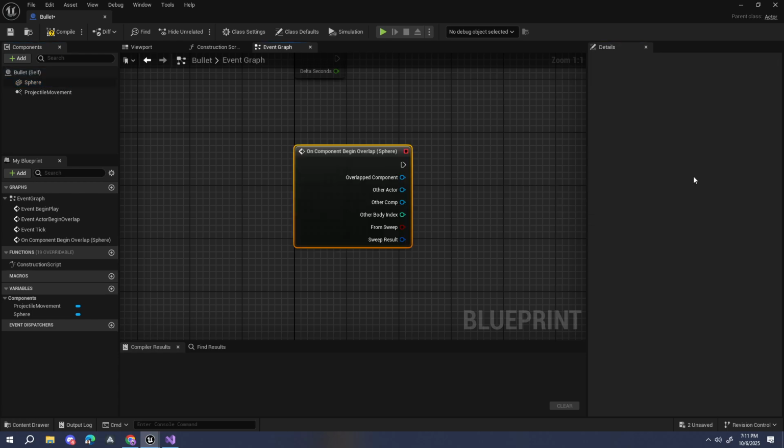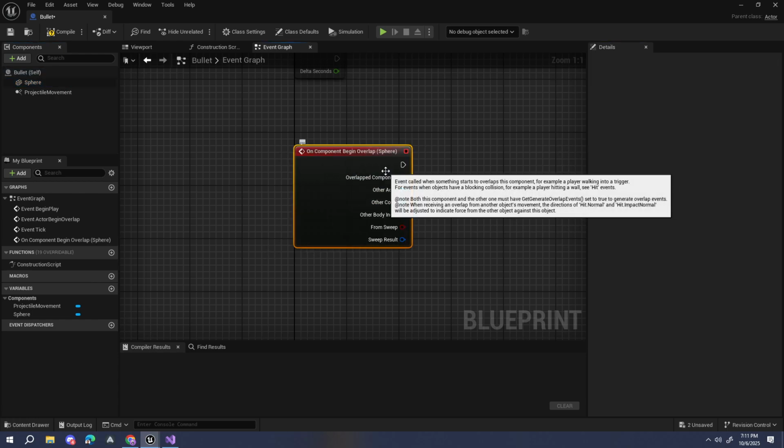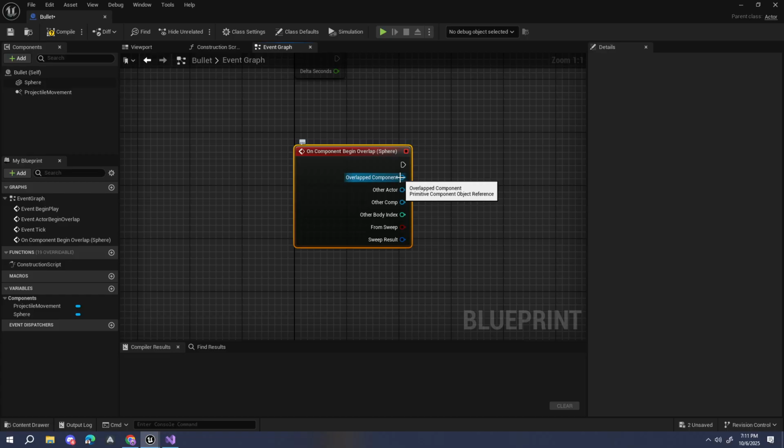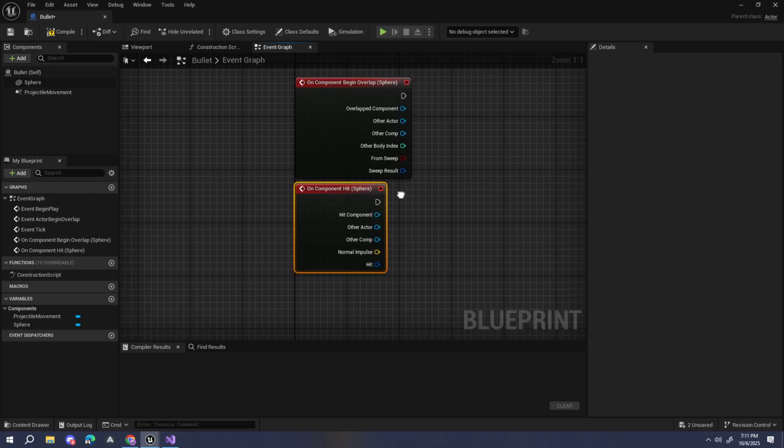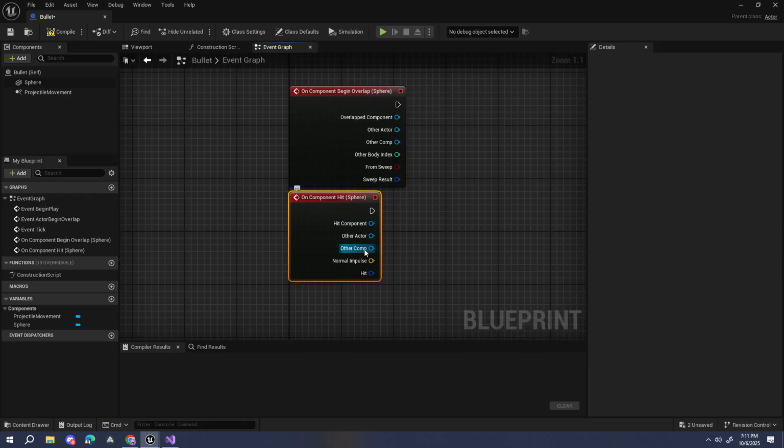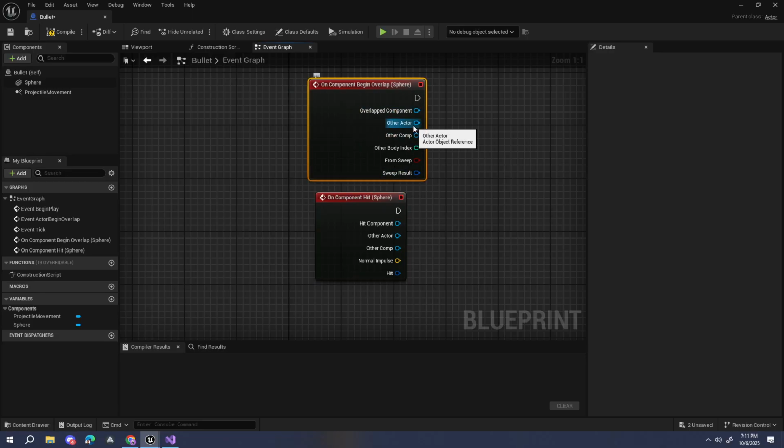So begin overlap. So ito yun. Now I want you to notice this. It uses this set of parameters specifically. And you'll notice on the on hit, it's a bit different: hit component, other actor, etc. It always adds it, no matter what. Even though you're just going to use other actor, it adds all of this.